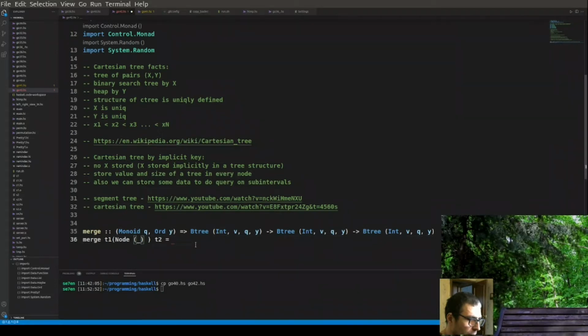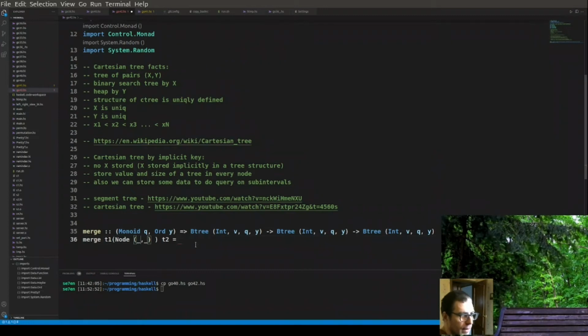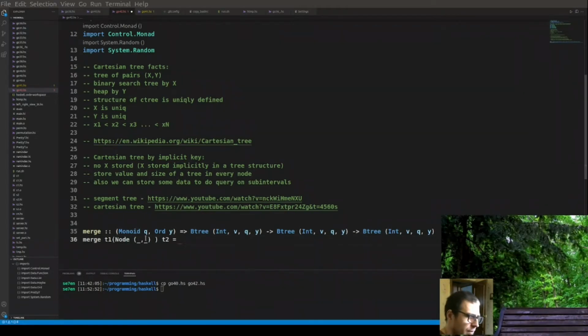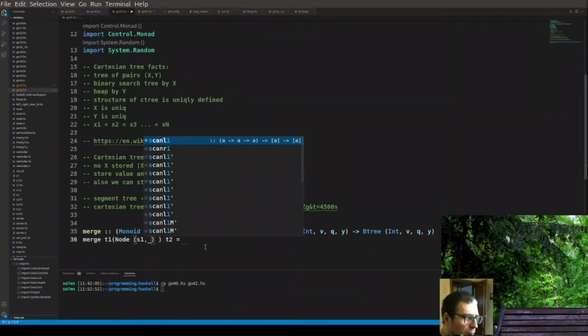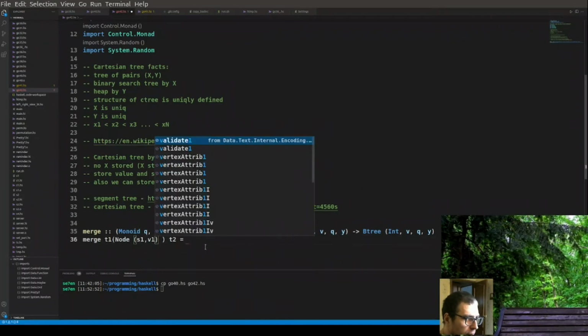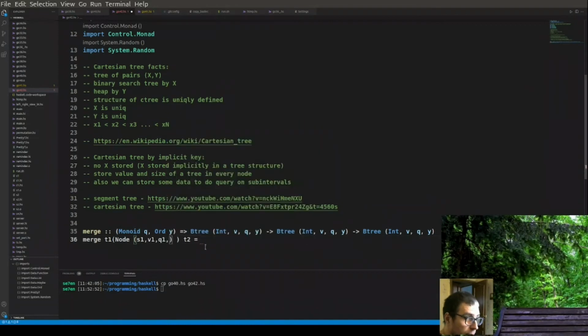Actually, I don't need x, I don't need to know the size, but actually I think I need to know the size, because I need to reconstruct the sizes. Let's name this size 1, value 1, and query 1, and y1.